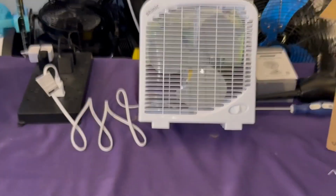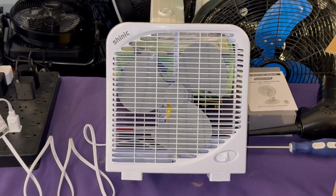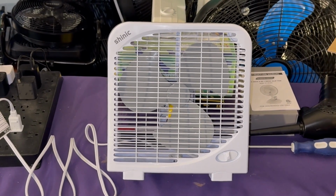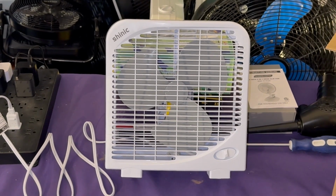I tilted it back so y'all could hopefully hear the windscreen. The ceiling fan is on medium and on low, so that way it won't hinder the performance of the fan. So I'm going to turn that TV down.